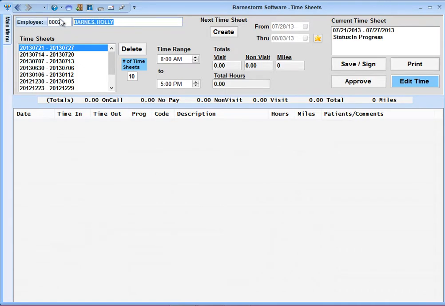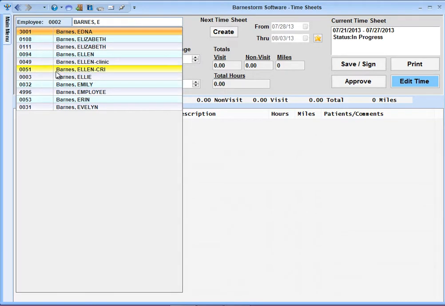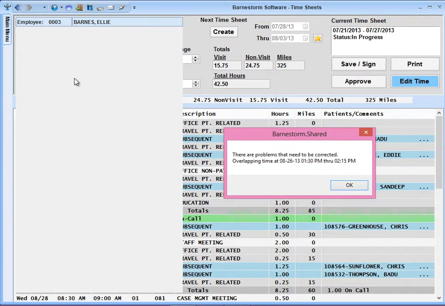Highlight your name, and then you can start entering the last name of the employee whose timesheet you want to view. And you can keep typing until you narrow down your list. And then select the person. The name will automatically pop into the box after typing in some of the employee's last name. Or if you have multiple people with the same last name, then a list will appear and you can choose the right person. If you happen to know the employee's number, you can enter that here.